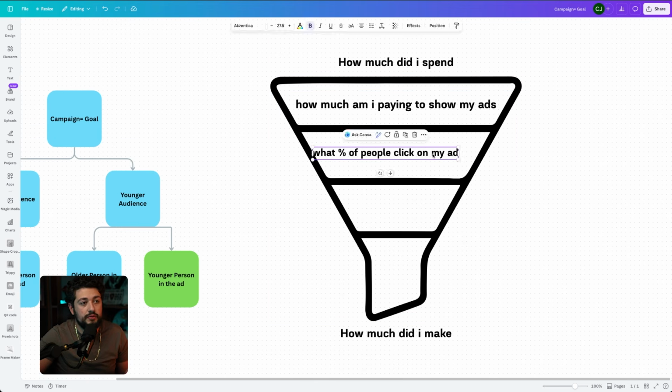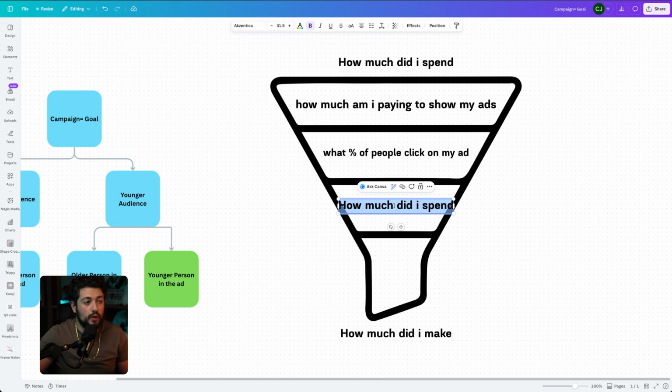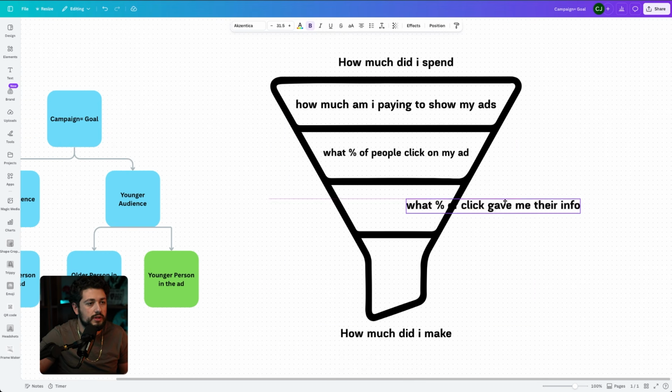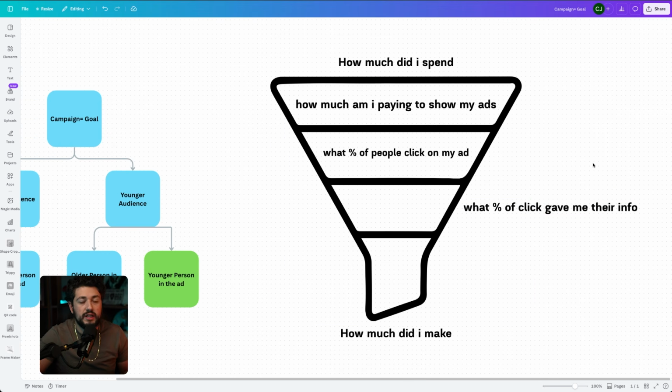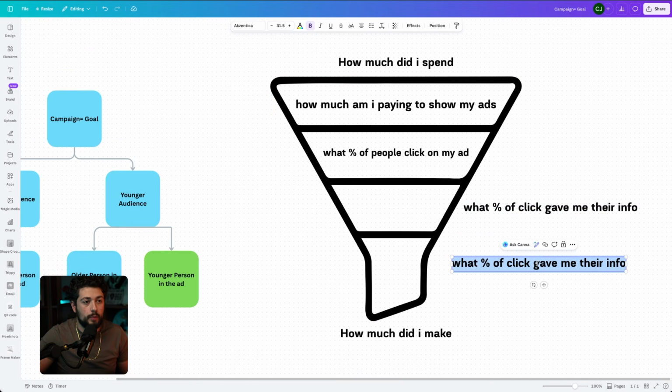The ad itself could be a very weak ad, even though the target audience is correct and your goal is correct and everything is correct. The next question you should be asking is what percent of clicks gave me their info? So I'm going to put it here so it's easier to see. So what percent of clicks actually gave me their info?